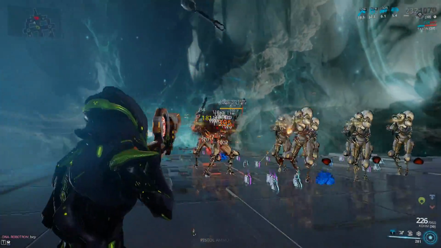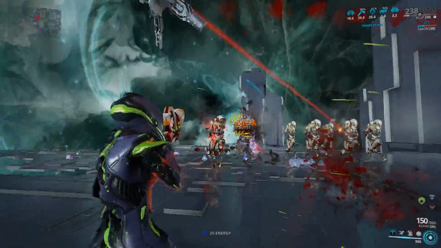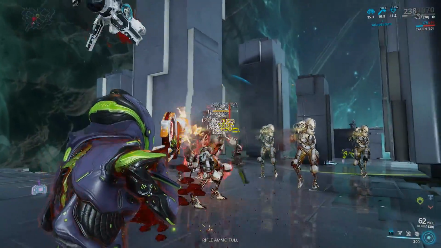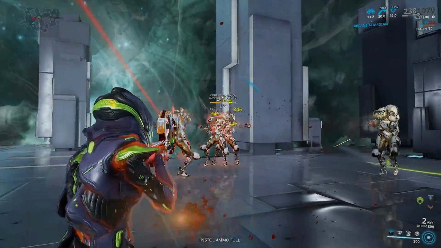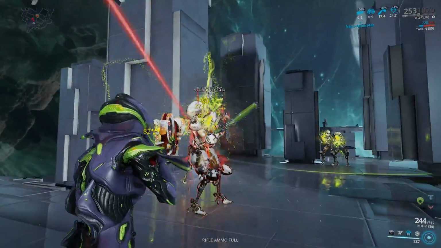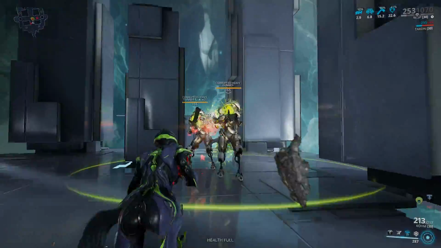This way you will still deal big chunks of damage, and again, like I said, enemy armor does not scale the way it used to, so you're not as heavily reliant on using corrosive. You can deal a lot of damage to enemies now, even if they have a percentage of their armor left on, and as a result kill them really quickly.